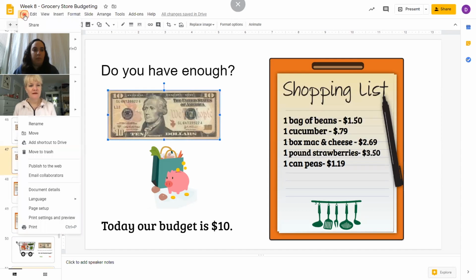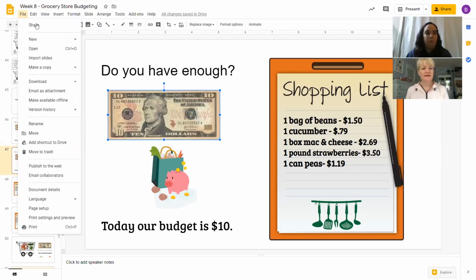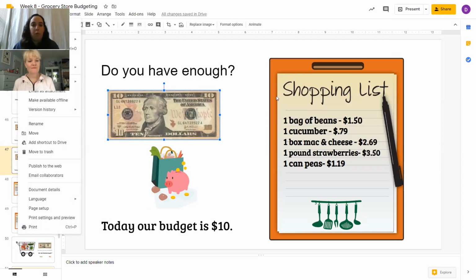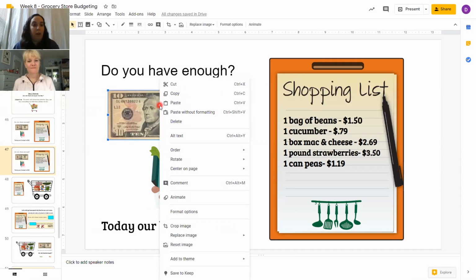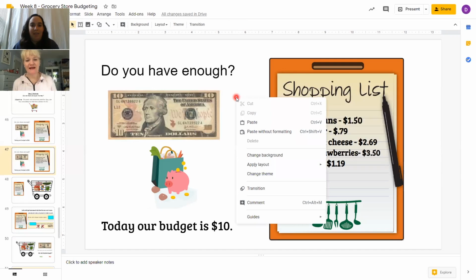I think on my computer we can also just right-click on the $10 bill. Oh, right-click. For me, I have a Mac. Right-click, and then C for copy, and then unclick, and then right-click V.